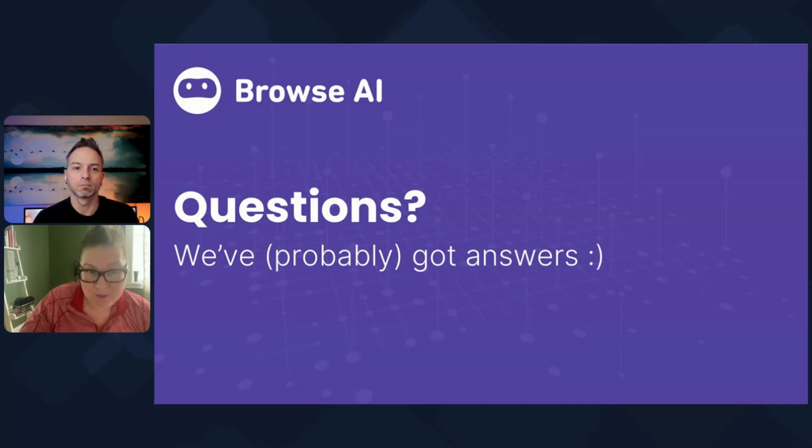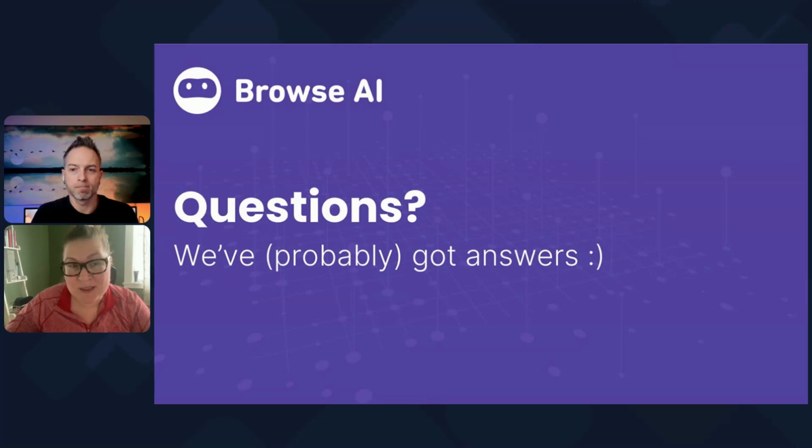If you want to scrape data from LinkedIn using your own login, that I would say is a direct risk to the login you're using. If you're using Browse AI, you're going to be going through our IP, so it's not going to track back to your IP or anything like that. But if you're using your own personal login to log into LinkedIn and it does detect you, that's a possibility. We do have people who scrape LinkedIn with their logins, but that's at your own risk because they can terminate your account if you're caught doing that. So I would look at the terms and conditions of all of your user agreements if you're using your user login to scrape data using Browse AI.